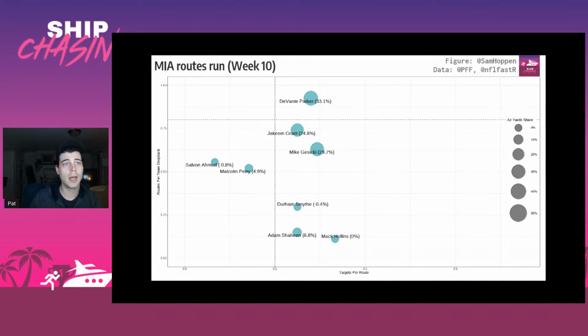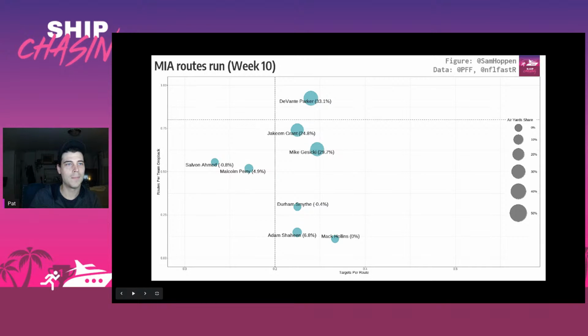Pretty interesting. I also think he's interesting if the Dolphins are in situations where they're forced to pass. As we move later into the season, keep your eye on Jakeem Grant. Probably get a couple more weeks to assess this role, see if it's really in place before you'd even want to use him. Malcolm Perry ran around on 54% of dropbacks, had 8% of the targets and 5% of the air yards, WOPR of 0.16, and an ADOT of 6.5. He's an underneath slot wide receiver. Nothing really much to see there.